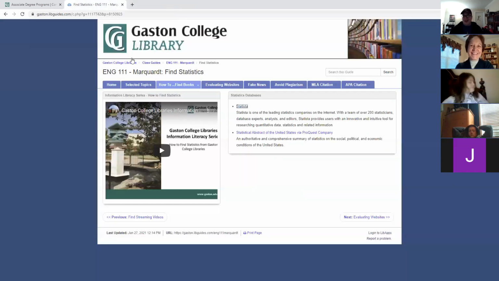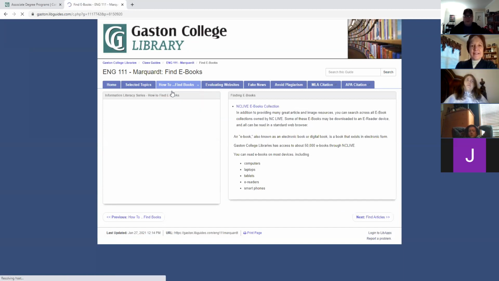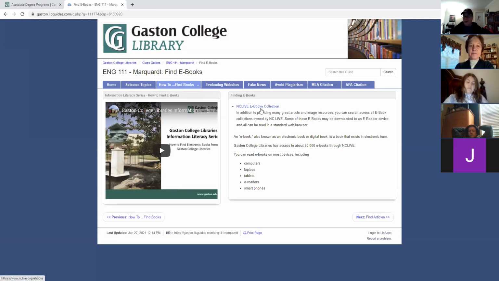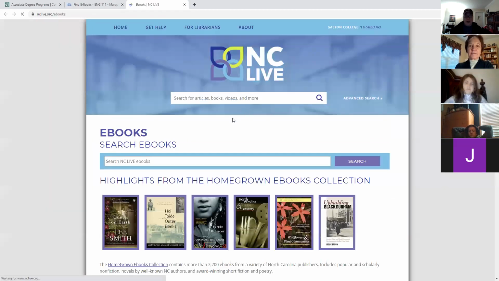So close this out, and we're going to come in, and then the last things that I want to show you here in the drop-down menu are books. So the library is a great resource for books, but we have ebooks. We have ebooks that are available for you to have access to. There's one lone little link here for our ebook collection. And if you come in and search it, while there is a search box up here, I'd want you to do your ebook searching in this box over here on the side.